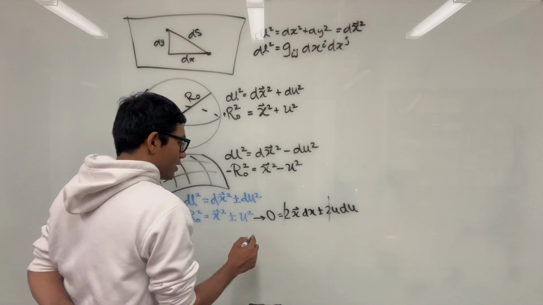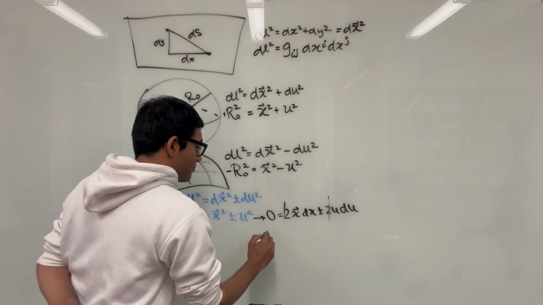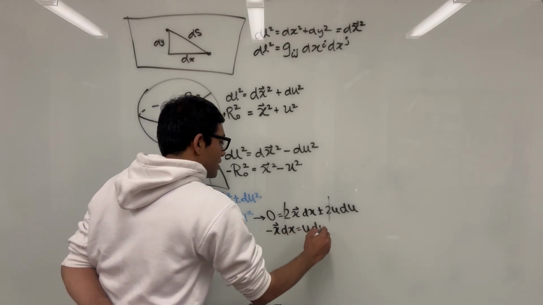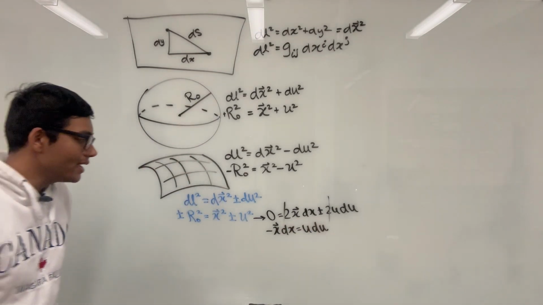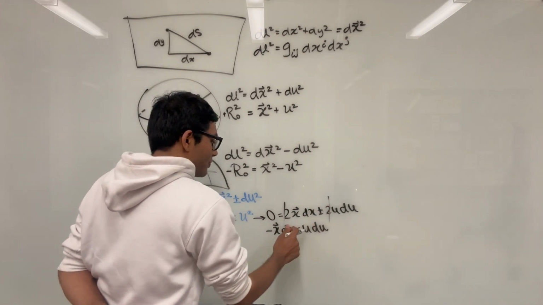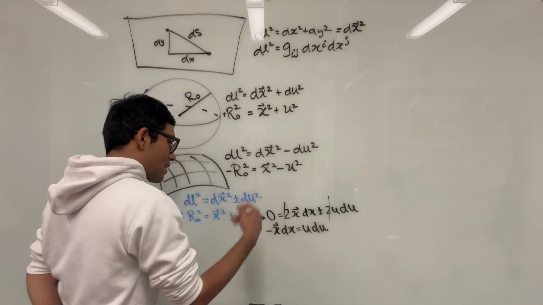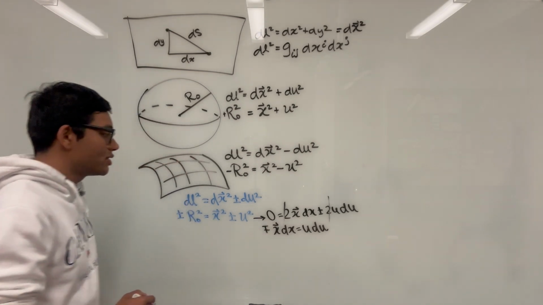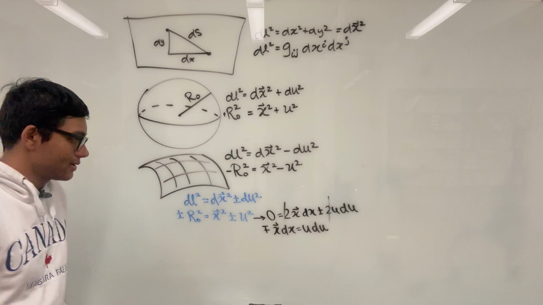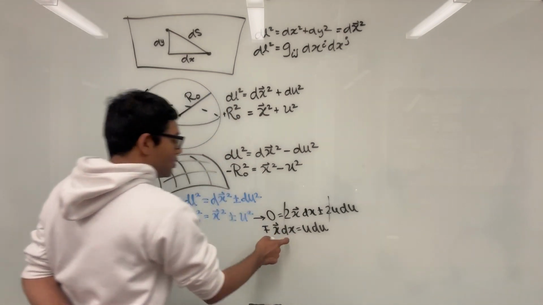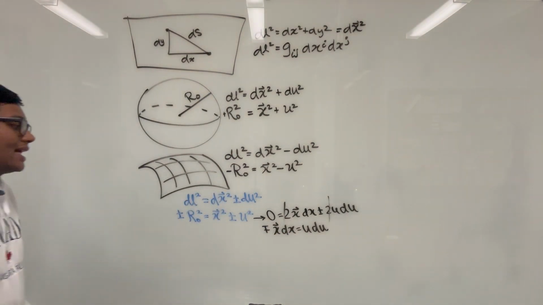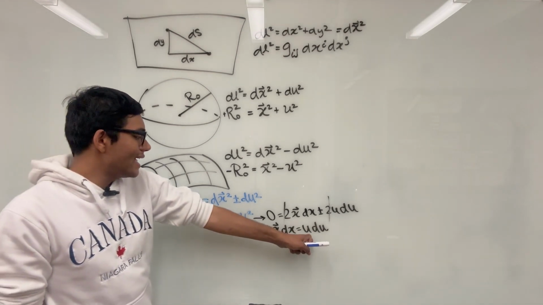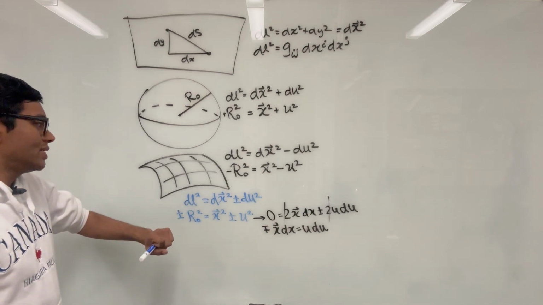If I just solve for this, then I'm going to get minus x dx is equal to u du, right? And now remember, there's a plus minus in front of the u du. Move that to the other side, that gives you minus plus, because you had a minus in front of the x. So now we have that u du is equal to x dx, or minus plus minus x dx, right? Now, can we take out this u?